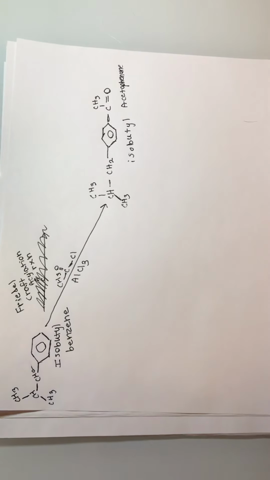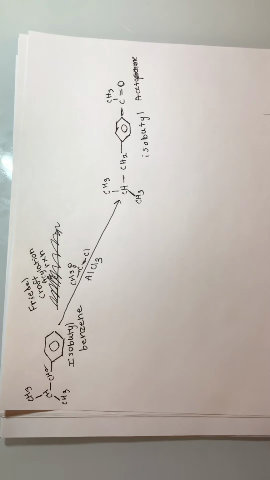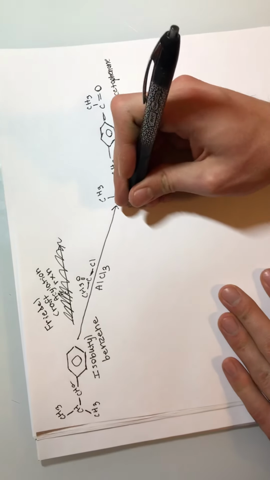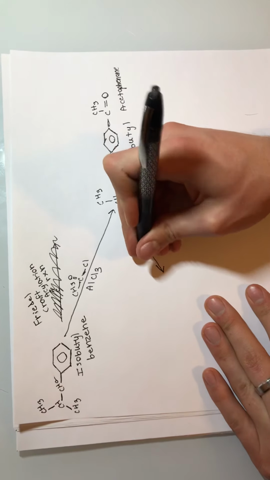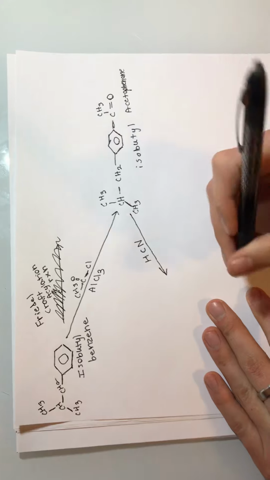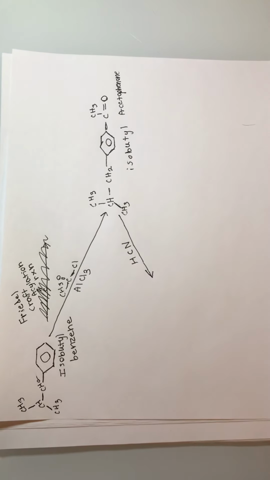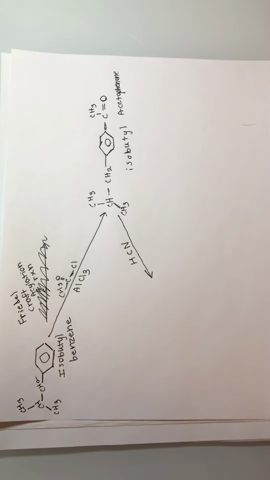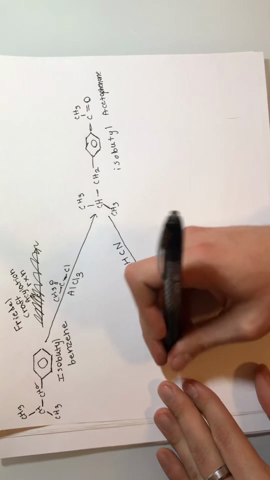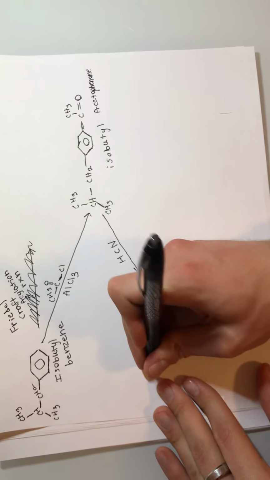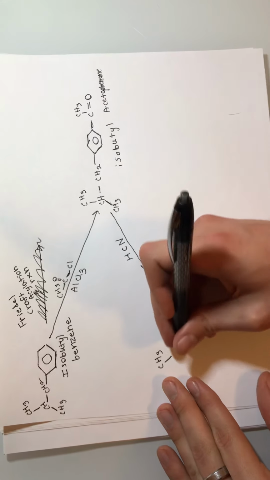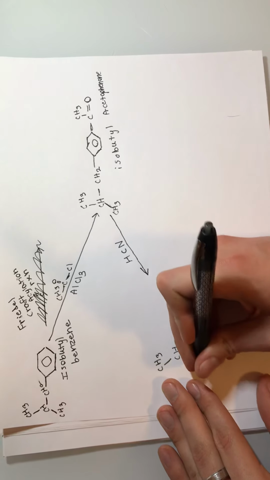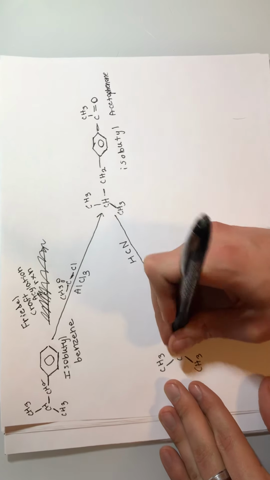Okay, awesome. And then what we're going to have to do here is a nucleophilic addition reaction in the form of HCN. So hydrogen cyanide here. So let's just go down here. We have hydrogen cyanide. Awesome. So as with any nucleophilic reaction, what you're going to have here is the CN is going to, hold on, CH3, CH. Let me go ahead and write it down for you guys. CH2.